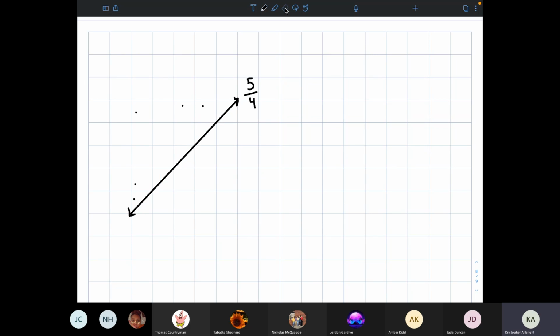So doing that again, and forgetting I said anything about 5/4, we count up 1 and over 1. So we are at a slope of 1. If we have this one here, we're going to have a slope of -1 because we go over 1, down 1. So if we look, these are perpendicular. They do cross at a 90-degree angle.